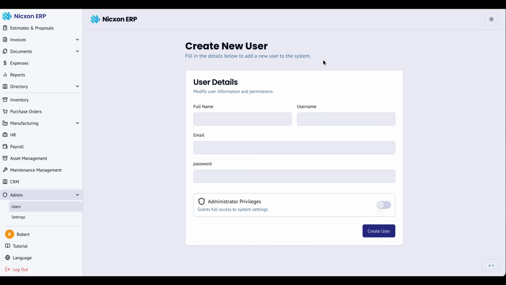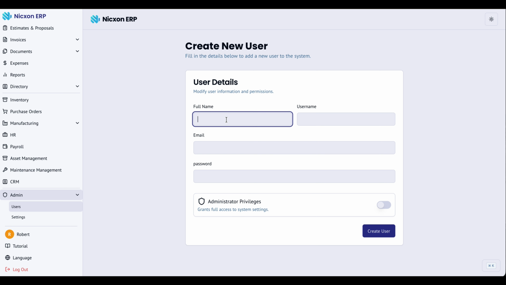Obviously, when you are in internal mode setup, nobody can register on your website unless you create the new user for them and give them the access to your system. So here you have to do it. You write their name, username, email address, and password. If you want to make them admin, you give them privilege. If not, you just let it to be set off, and they are ordinary users, not with the admin access.